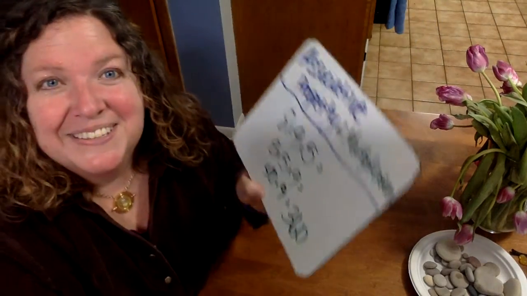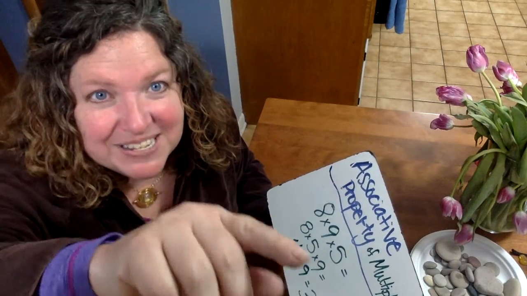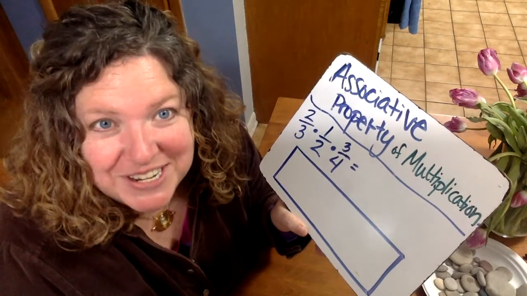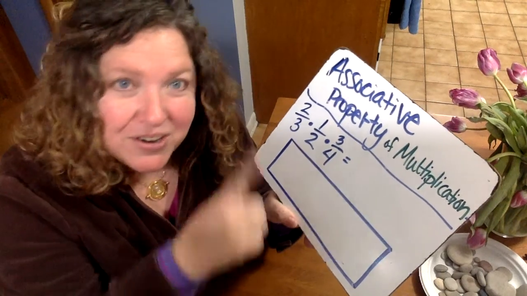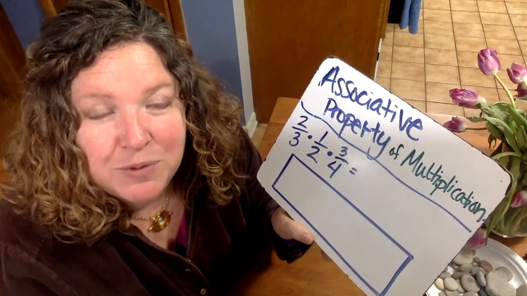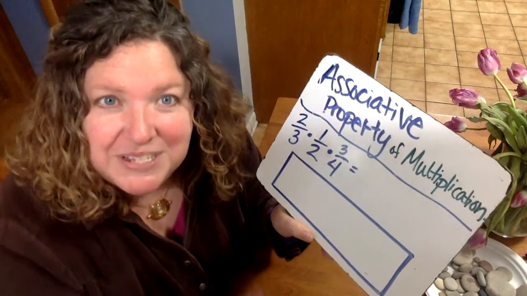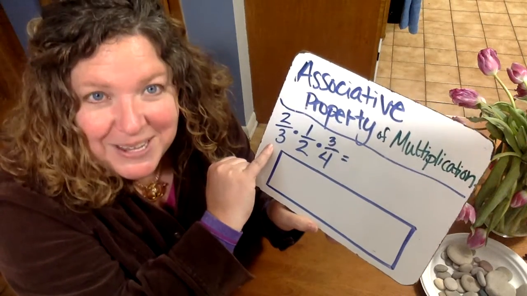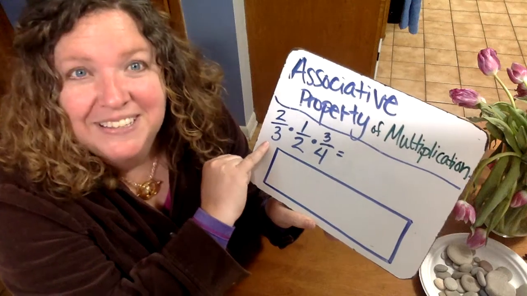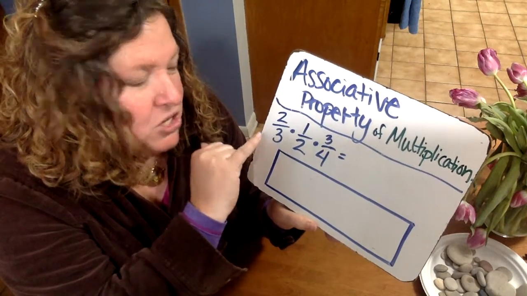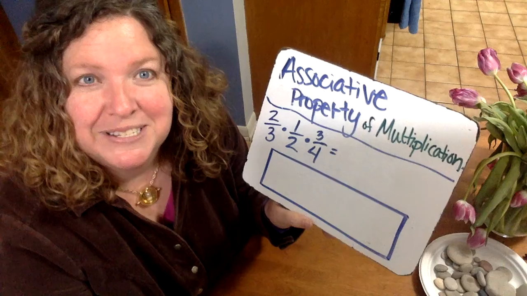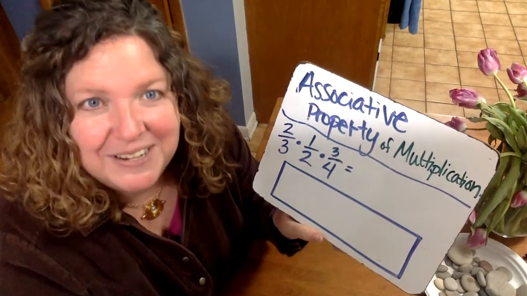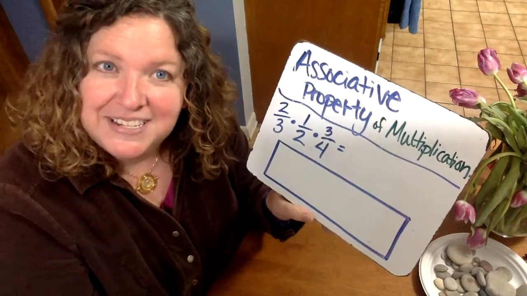360. Now, let's pause and try this again with decimals and see if it works with decimals too. Okay, well, I actually changed my mind. I decided it might be harder to understand the associative property with fractions than with decimals, so I wanted to give you a fractions example so we can consider that together. So here's my associative property problem for multiplication. 2/3 times 1/2 times 3/4. Now again, without any context, you think, what is that even about? So here's the context.